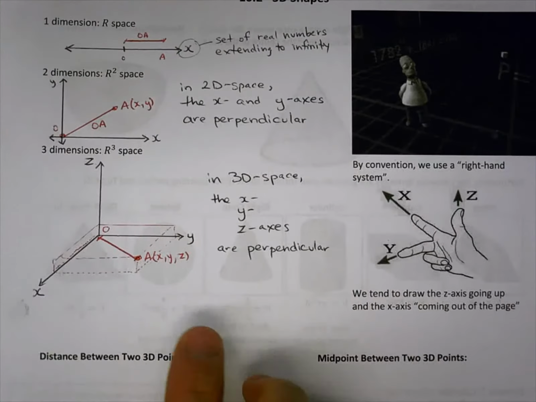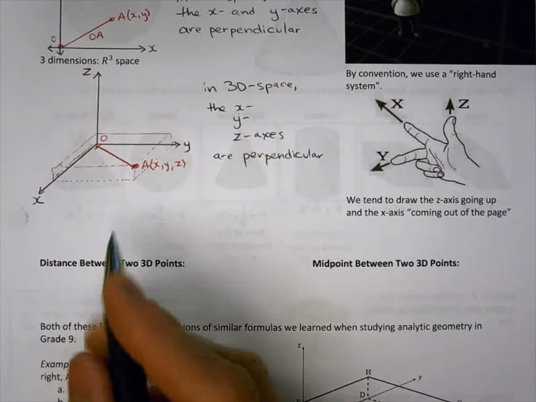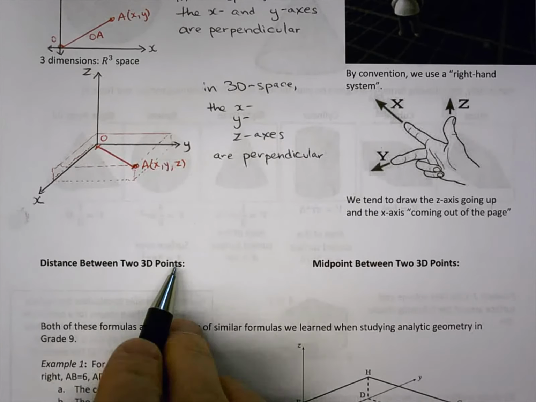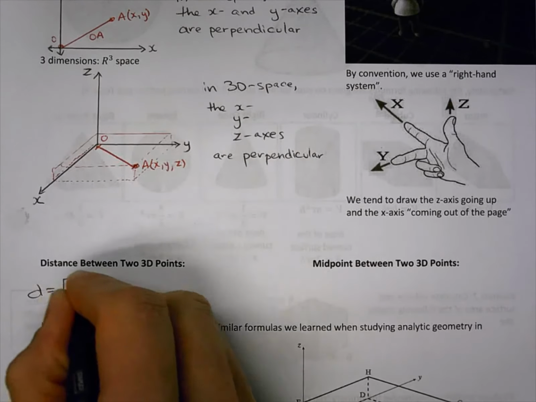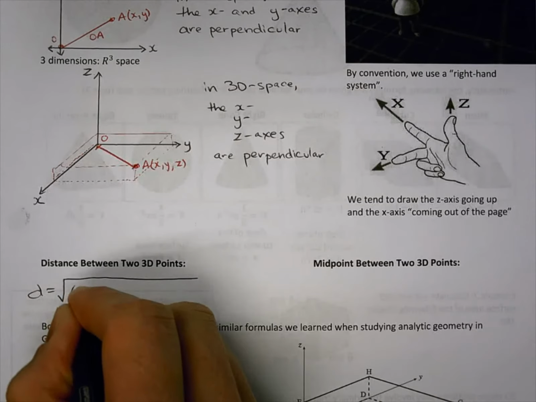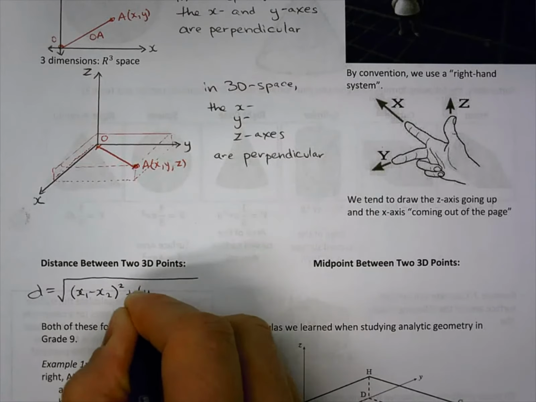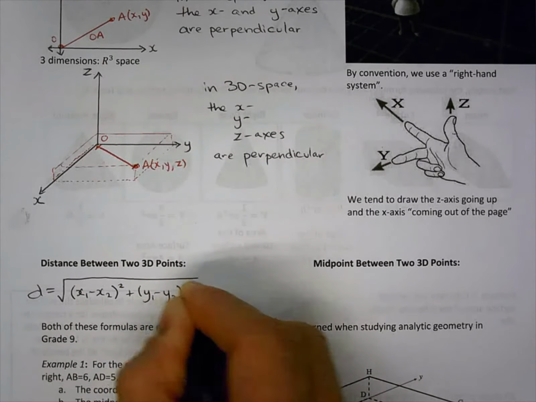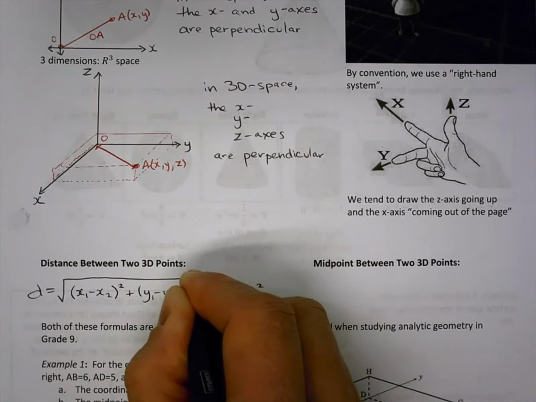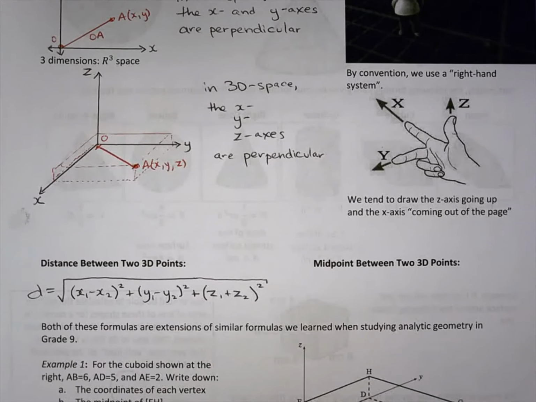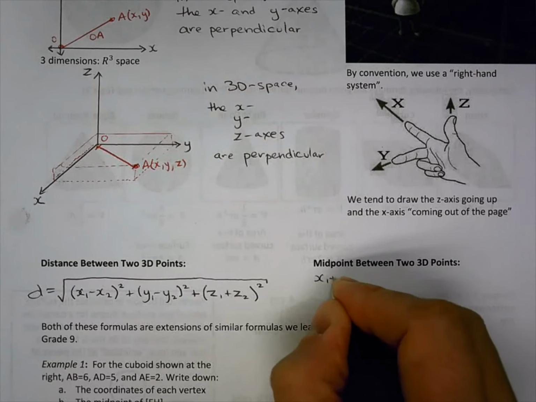That's really all we talk about in terms of 3D, although there are two formulas that we're going to be using, and these are both on your formula sheet. One is to find the distance between two points. We're not going to spend a lot of time talking about where this comes from. Suffice to say, it's very similar to the formula you did for the distance between two 2D points in grade 10 in the analytic geometry chapter, and it has a lot to do with the Pythagorean theorem. So there's the distance between two 3D points in space, and the midpoint between two 3D points.